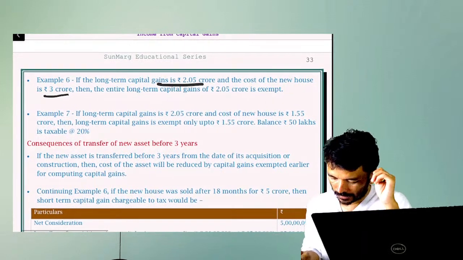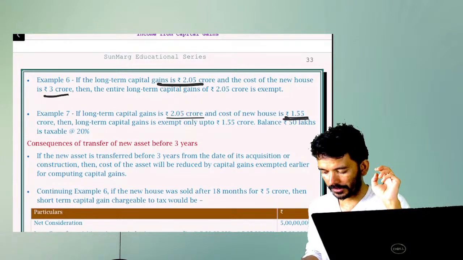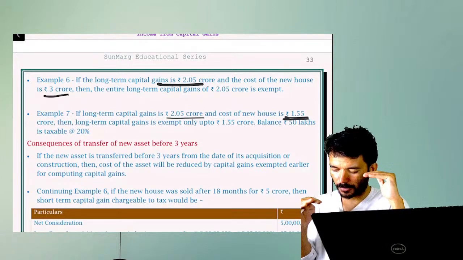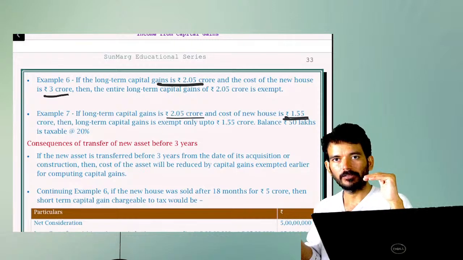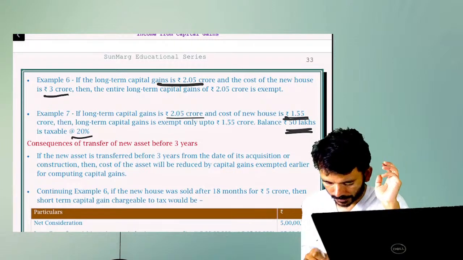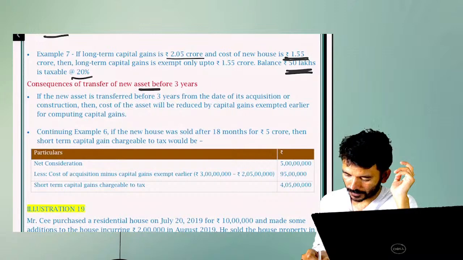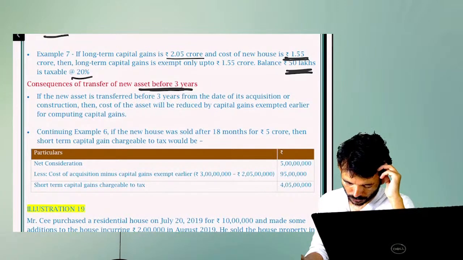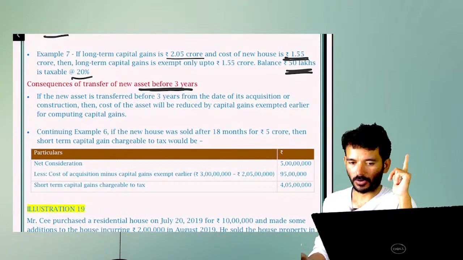Example, 2.5 crores is a capital gain for one fellow, and he is using 1.55 only. So he is using 50 lakhs less, right? So 1.55 will be exempt. We should not be using the word exempt also. Exempt, remaining 50 lakhs may have to pay tax, or maybe you can use something else also. 54 EC, we have other benefits. But before 3 years, if you are trying to misuse this, then whatever the benefit that you got, that will be deducted from your cost of acquisition.